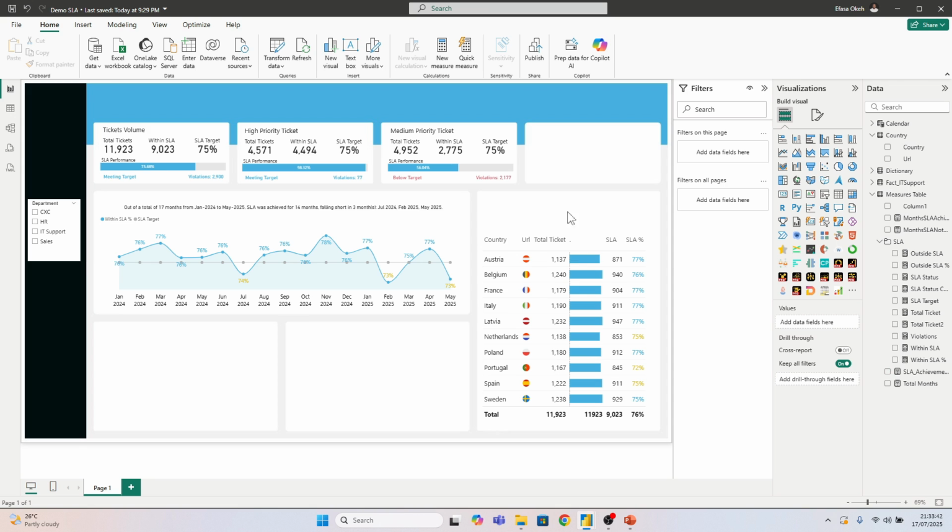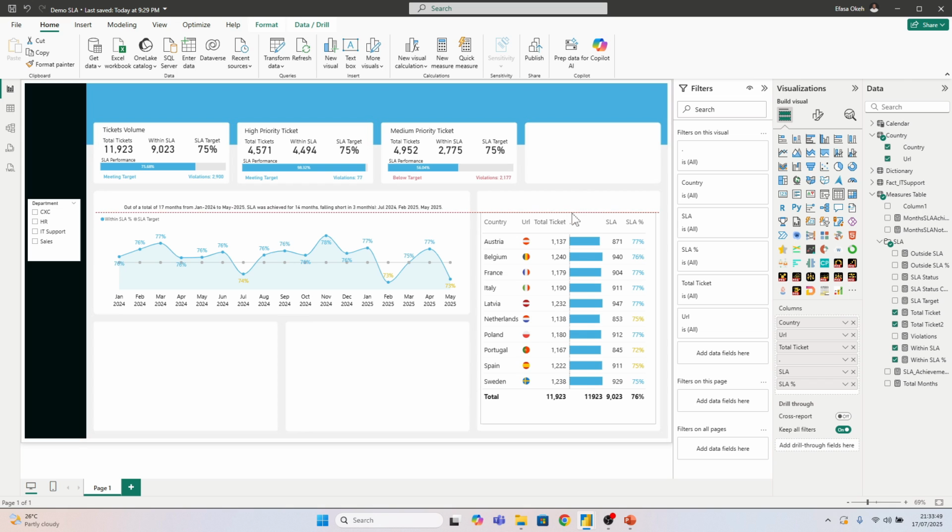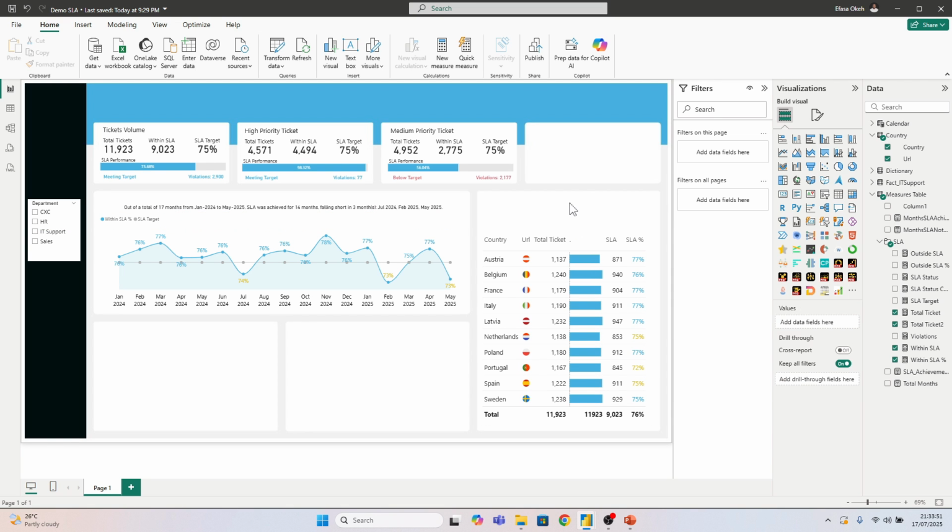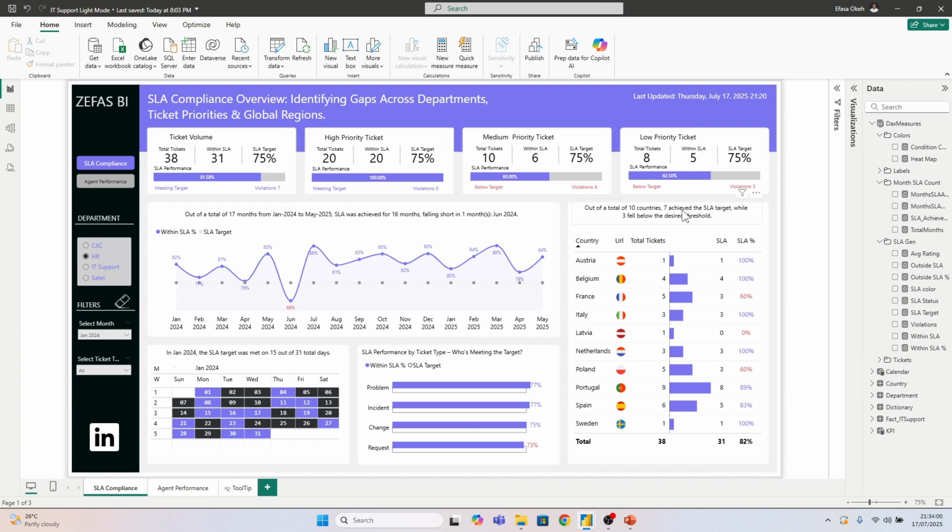Same thing we did for the months, we did the same thing for countries here, right? The countries that achieved SLA and those that didn't achieve SLA. So you can actually skip that, or you still can do that, just to tell us the countries that achieved SLA and the ones that didn't achieve SLA. Okay, so let's quickly do that. So we need to create measures for that also. So when you come to the label, same principle actually, right?